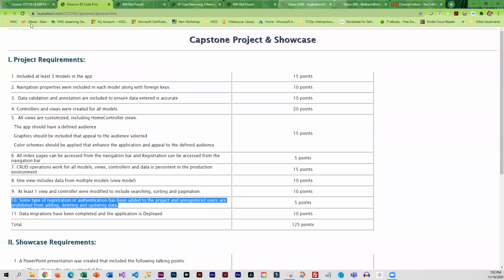So if you run into trouble, it's actually easiest for me to help you if you pop into my office hours. Otherwise, you can upload the project to GitHub, but it is a little easier for me to help you problem solve if you're in my office hours with me.